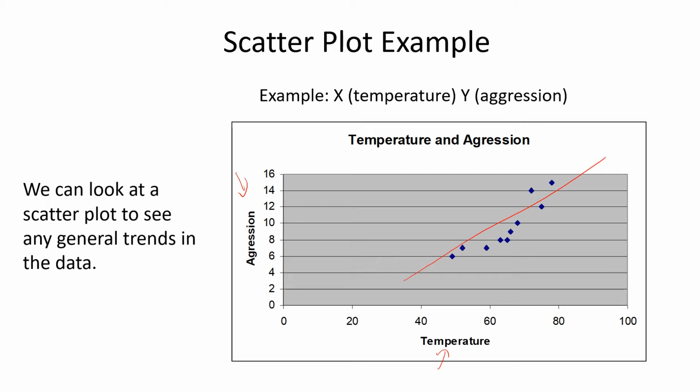So that is one thing to consider, that this now gives us a graphical representation showing us that there is apparently a relationship between these two variables. And again, I'm going to talk about this later, just because two things are correlated doesn't mean one's causing the other, but we do have a relationship between these two variables. It's a linear relationship. As one goes up, the other goes up.